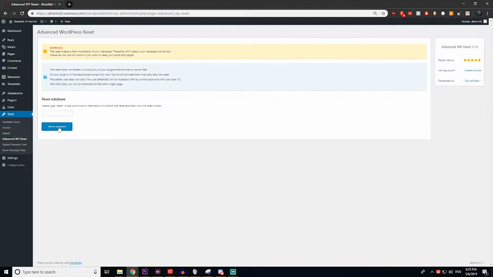And then you're gonna press reset database, and that will bring your WordPress back to default, like nothing was installed on it. So that's a helpful one if you mess up your WordPress website.